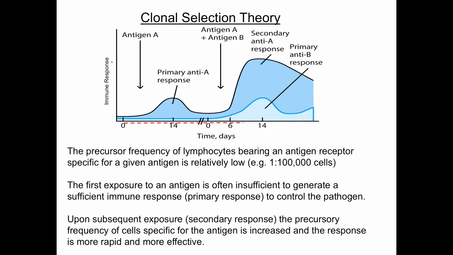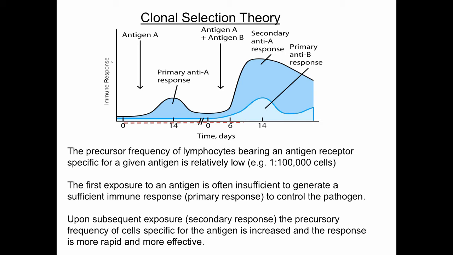The specificity of the immune response is illustrated in a nice way on curves like this. What's shown here is, on the x-axis, the timing of the immune response, and on the y-axis, a measure of a biomarker of an immune response. When somebody is exposed to a given antigen, in this case antigen A, the first thing that happens is you get an initial immune response, which is referred to as the primary immune response.